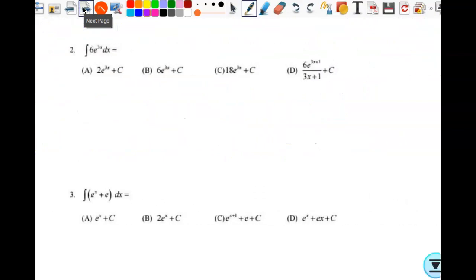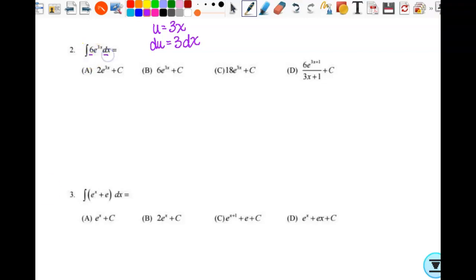All right, so I'm going to integrate this function here. Do I need a u? Yes or no, depending on how you want to do it, okay? So let's talk about the yes aspect of it, then we'll talk about the no aspect of it. So if I do use a u, what's my u going to be? 3x. So that means du is equal to 3 dx. Because for some people, it may be better for you to always use the u, and it makes more sense, and that's fine, work it all out. Okay, but I need 3 dx.